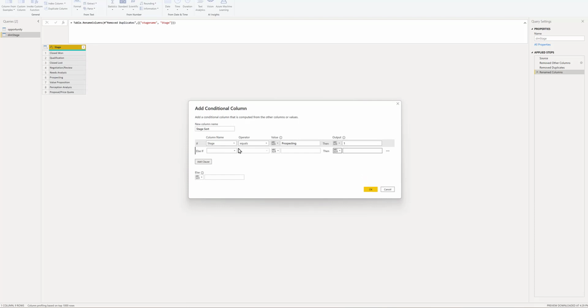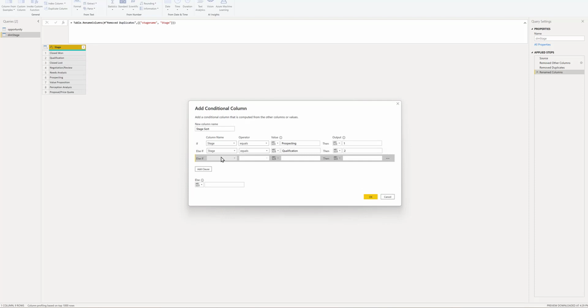It needs to be sorted first. If the stage name is equal to qualification, it's going to be number 2. And just a quick note here, you really have to make sure that you don't make any mistakes in your spelling because they have to match exactly. So I'm going to just keep going through this, and then we will come back together to add the hex codes.